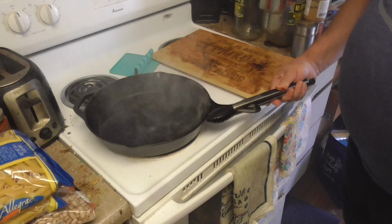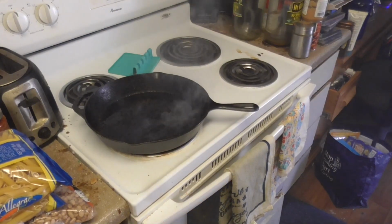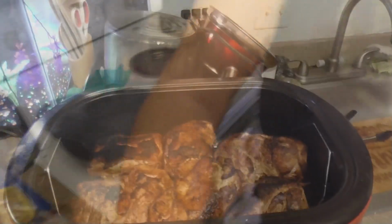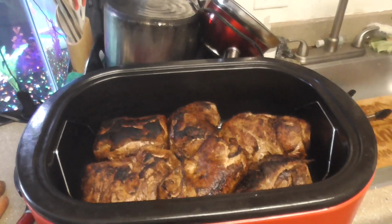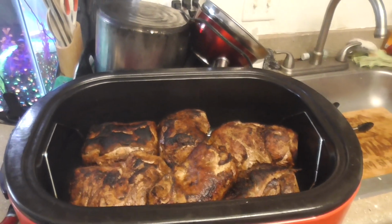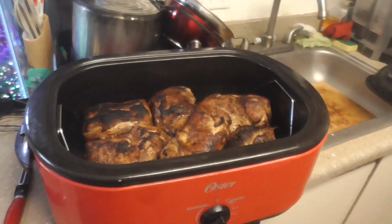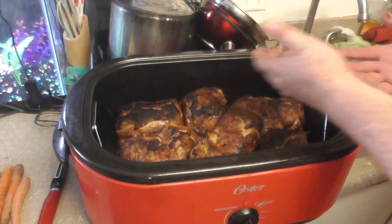Well, there's only one thing to do with a smoking pan. Just let it cool down. No innuendo there, folks. Okay, there's our meat in the slow cooker. Look at how beautiful it looks. But this is just the beginning. In order to make beer-braised pork, you need some extra ingredients, like beer. But before we even add the beer, there's a few vegetables we need to add first.